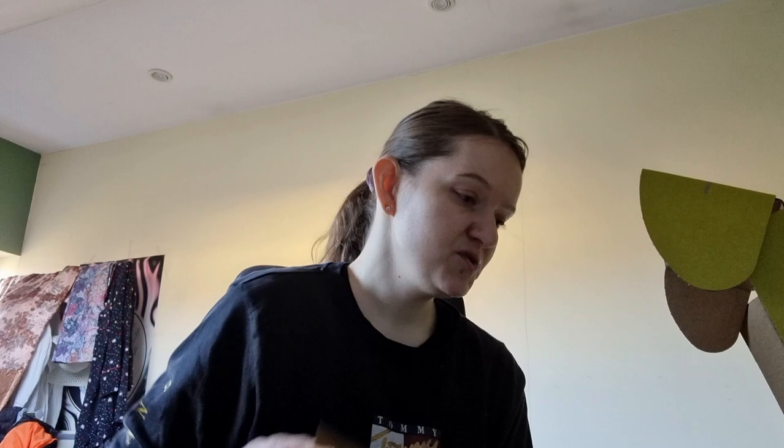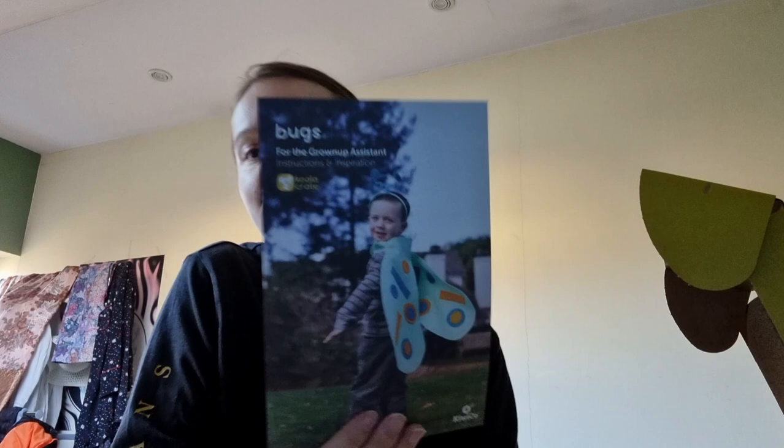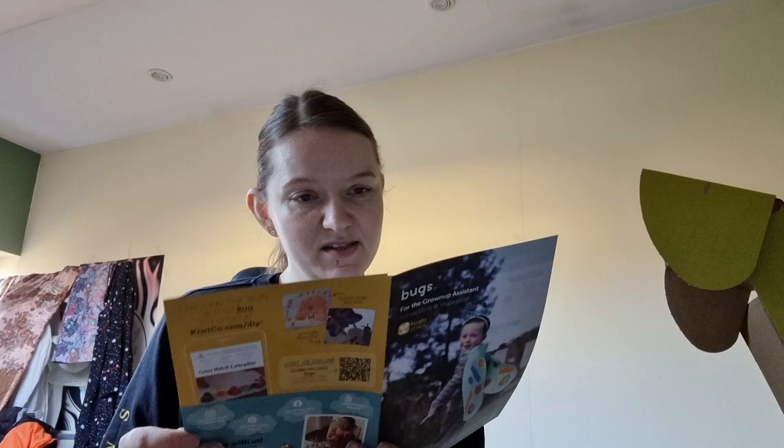My kid is actually interested in all the insects and bugs and worms and all those things, so he might really enjoy it. Oh, that looks very cute in the box inside. So yeah, you can make these kind of wings here. That is nice. Maybe you can use it in kindergarten, if you will need some kind of costume.